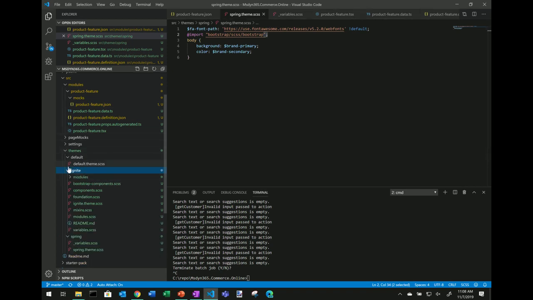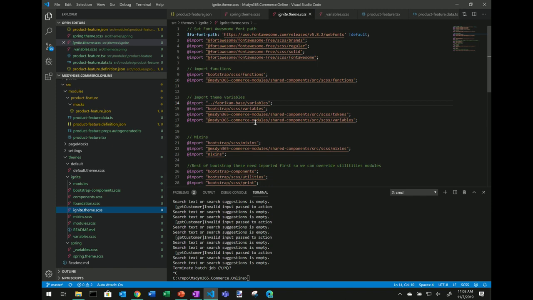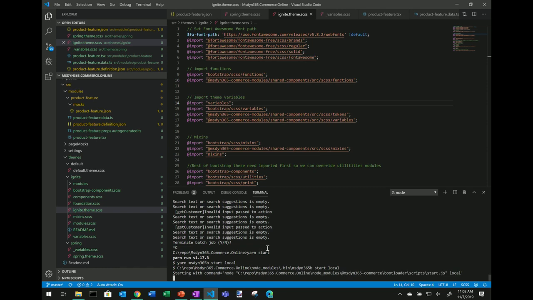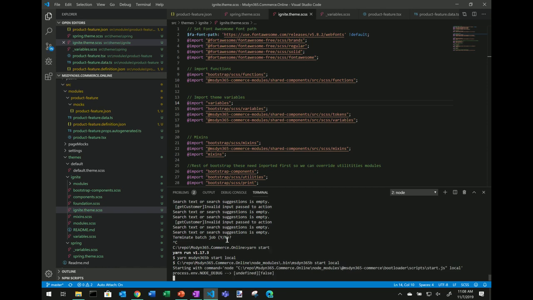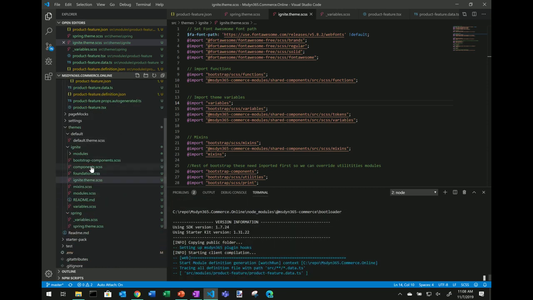Save that. Okay. There is one more thing, but I want to do it through Visual Studio. If I open up the folder now, in the Ignite theme, do you remember there was 2 directories? One had a variable file. It was referencing it with a path. So I'm just going to get rid of that since I have it all in one directory. Great. What I'm going to do is run yarn start now to show you these 2 themes in action, and then show you how you can change the themes.